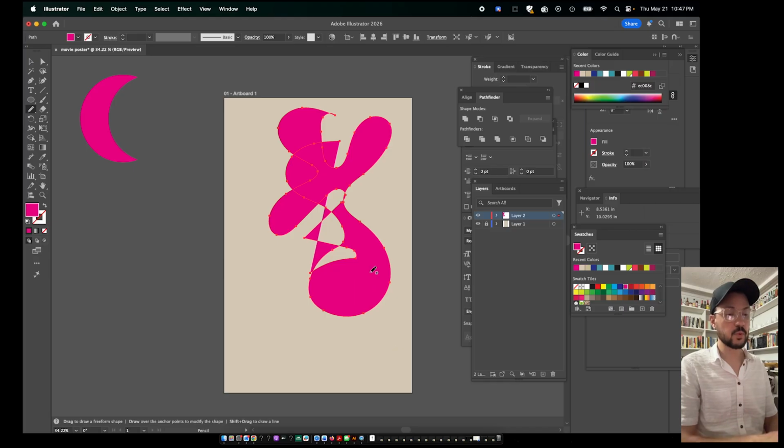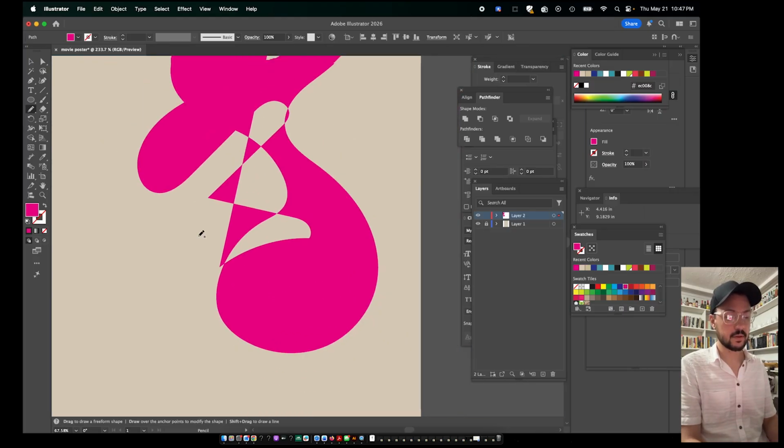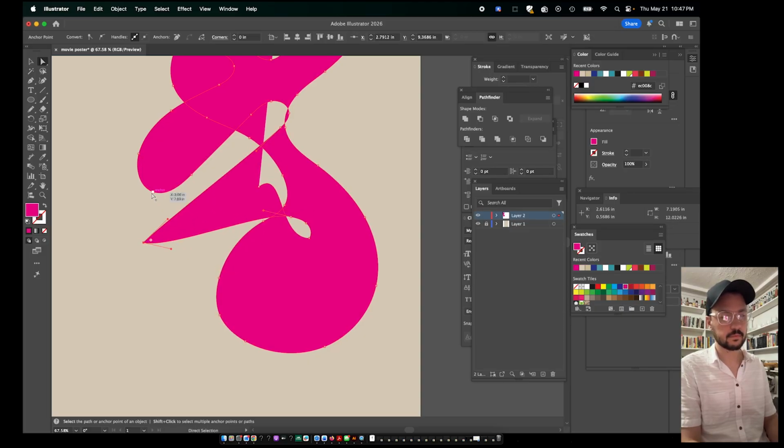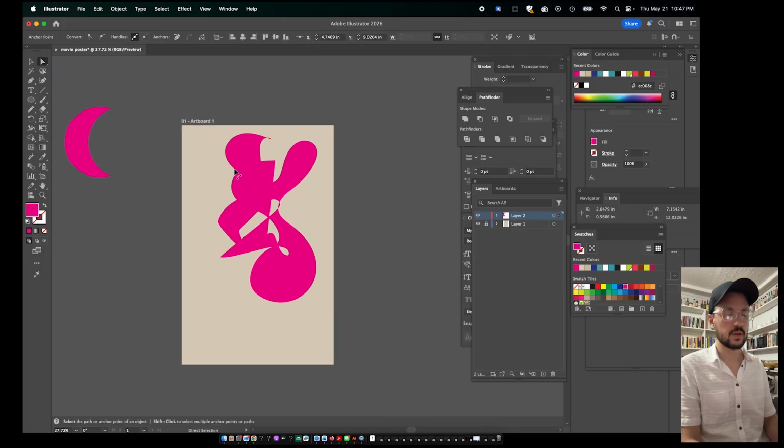And then it's smoothed out into these paths that again can just be, I can use the direct selection tool and I can edit them. I can move them around. So if you want to freehand it a little bit more, that is an option.